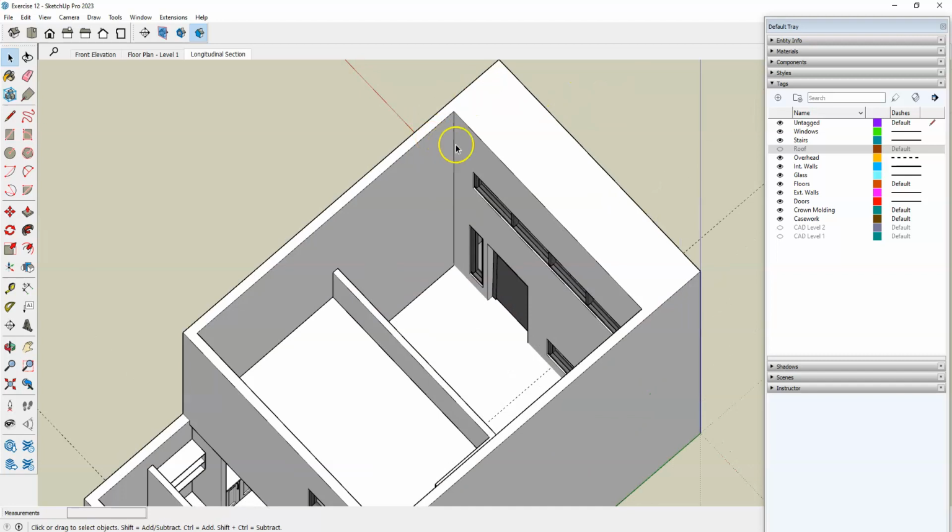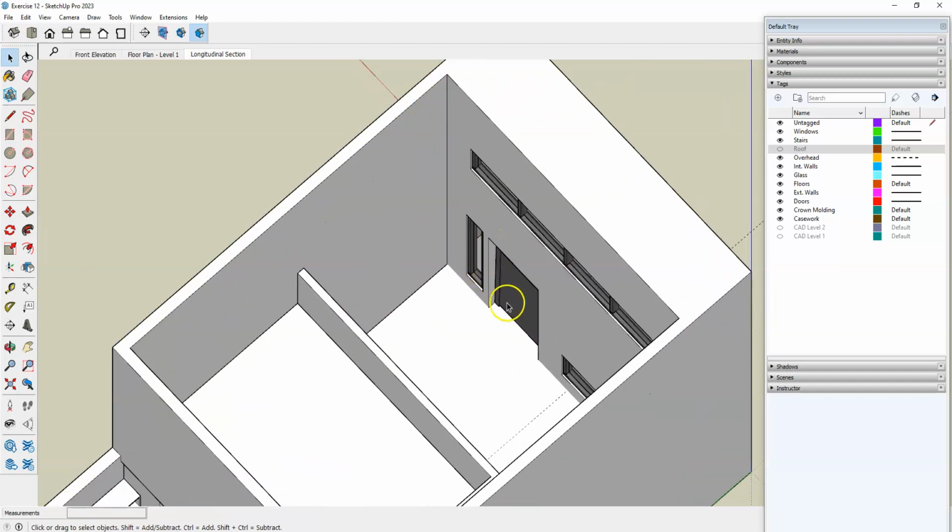Let's say I want to start at the front door, get myself dropped in there. The position camera tool looks like a little person standing on an X. With this, you can specify the location that you're standing in, as well as what eye level you're looking at, and the direction that you're looking towards.